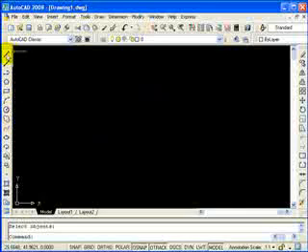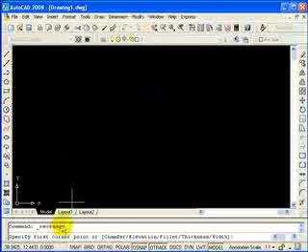Rectangle command on my toolbar, on my Draw toolbar over here on the left, I've got a button that looks like a rectangle. If I click on that, it's going to start my rectangle command. And it's going to ask me to start off with specify the first corner point and then any of these options here that I have. And if you're wondering how these command options work, go back and look at the previous tutorial working with command line options, and that'll explain how a lot of this works. So anyway, it's asking me to specify my first point.